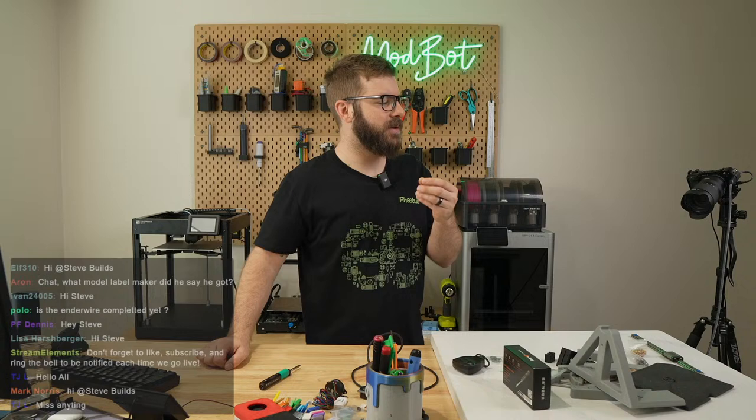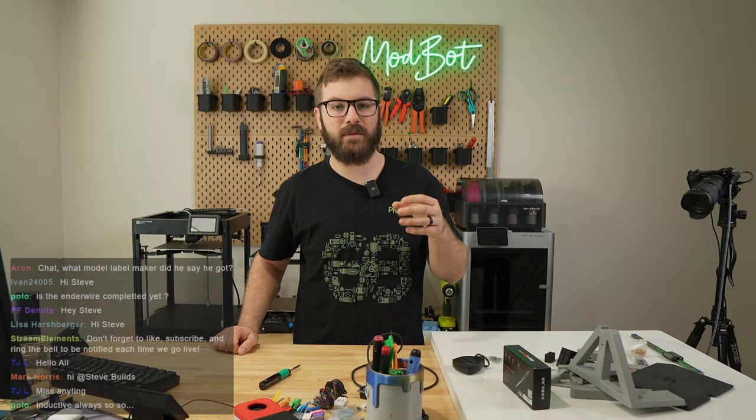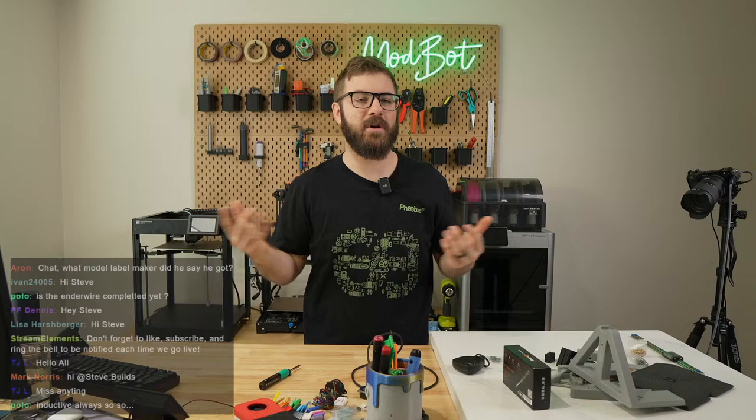I think they're Omron branded ones that are in the Voron BOM. Steve also mentioned to me that it's possible they could be clones, the ones included in these kits. I haven't ordered one specifically from an authorized reseller, so I don't know whether what I'm getting is OEM or not, but I haven't had great luck with them.